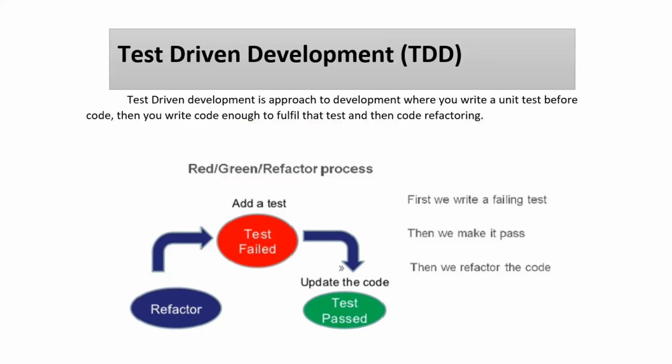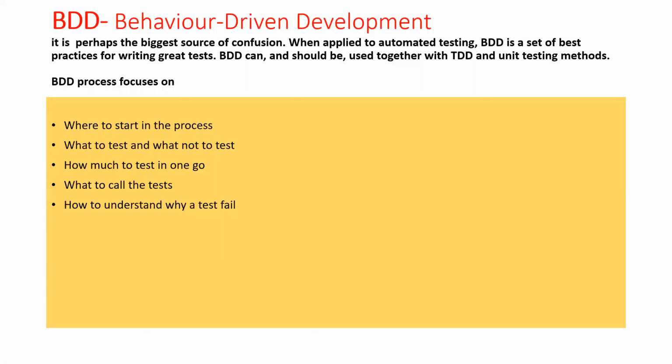Okay, hope it clears up test driven development. Now, what is behavioral driven development? It is perhaps the biggest source of confusion compared to test driven development. When applied to automated testing, BDD is a set of best practices for writing great tests. BDD should be used together with TDD and unit testing methods. So basically BDD is an additional or advanced concept of test driven development. It's an extension of test driven development.